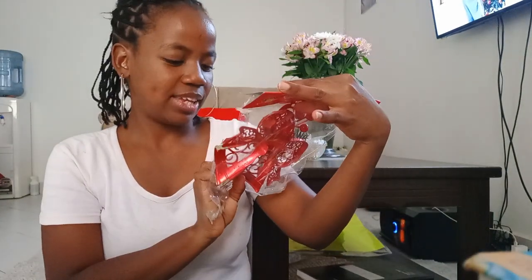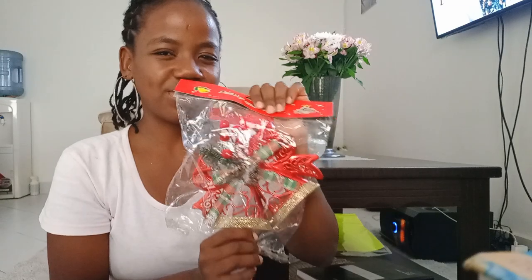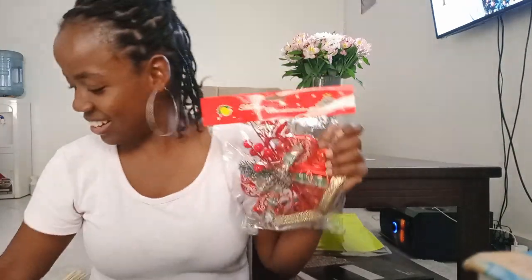The next thing we got was another wall hanging. This one is also for the wall — I think this one was also 300 bob from Stage Market. It has a pink color in it. We are really, really happy to be having these things and to decorate — to love, to laugh, to be excited. It works, it works, and we're really happy about all this.